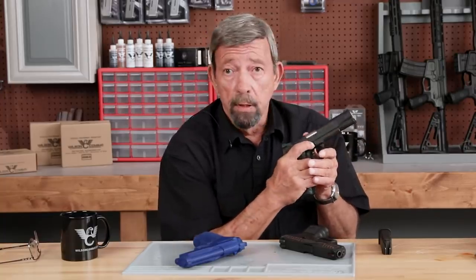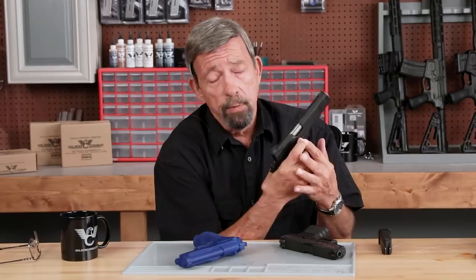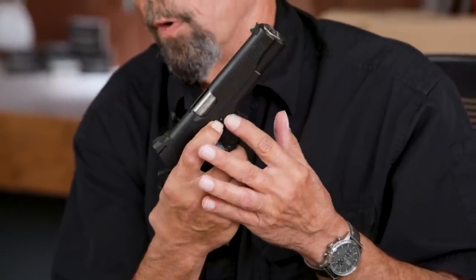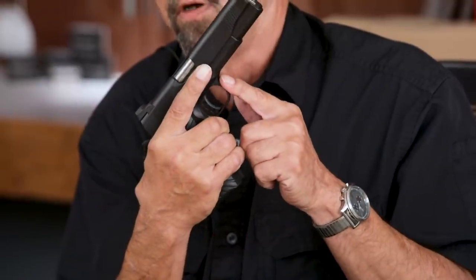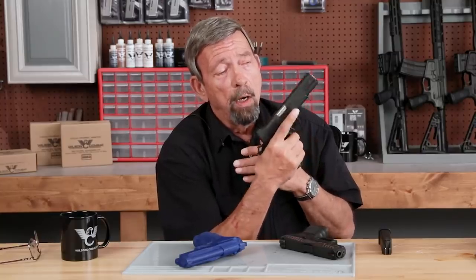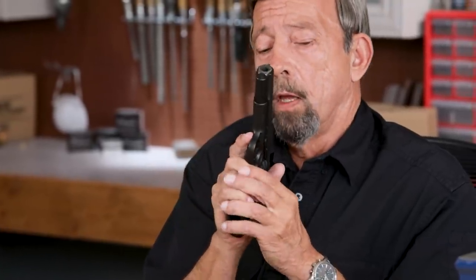Being a 1911 guy myself for much of my police career, if you look closely at what I'm doing with my index finger — I came up after looking at that case from the seventies with this: the finger flexed above the frame. Now, with a short trigger guard gun like the 1911, particularly if you have large hands, one problem with a straight finger is when you do need to fire, it can snag on that short guard. If the finger is here, flexed on the frame, it slides right in. If the finger is straight, it can snap back with impact — this happened in that earlier case I spoke of. However, we're cocked, we have the grip safety depressed. I can stab my finger coming in from the flex position, and because it's coming across the trigger instead of straight back into it, we have vastly reduced the likelihood of an unintended discharge.